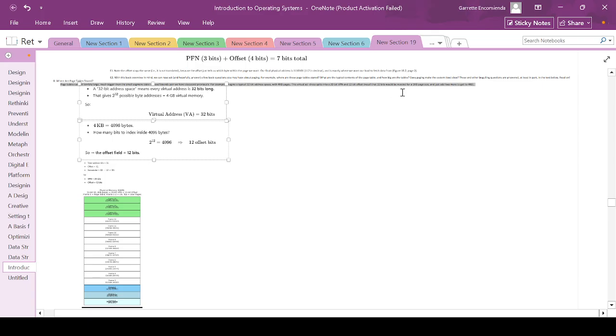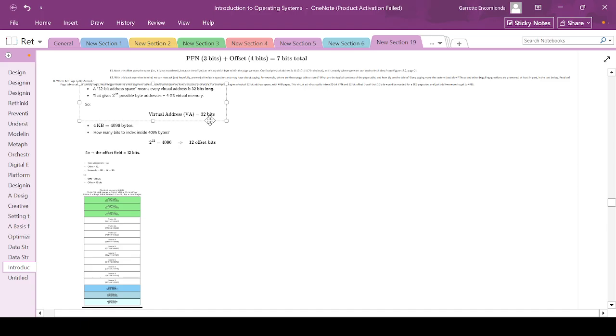Recall that 10 bits would be needed for a 1 kilobyte page size, and we just add 2 more to get 4 kilobytes. So a 32-bit address space means every virtual address is 32 bits long. That gives 2 raised to 32 possible byte addresses, which equals 4 gig of virtual memory.